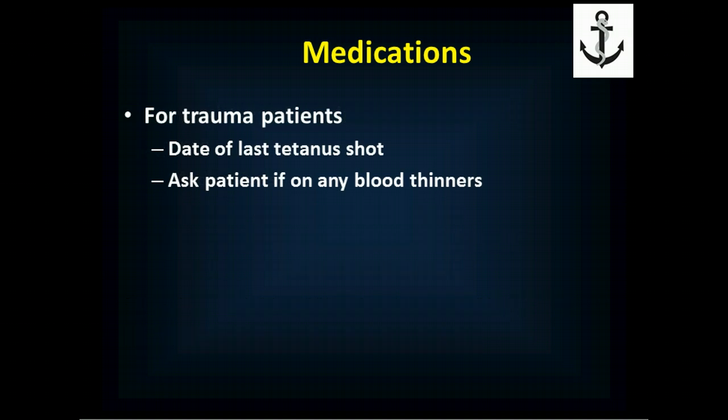For trauma patients, two other questions to ask are, when was your last tetanus shot? Was it within 10 years? And are you on any blood thinners? And that's the warfarin medications, but it's a lot of other agents as well. Even aspirin is a blood thinner, and they all increase the risk of the patient dying if they have traumatic injuries. So you really need to ask, what medications are you on? And then really clarify, are any of these blood thinners?